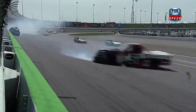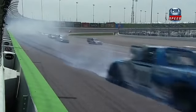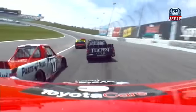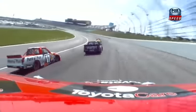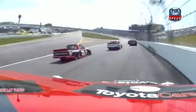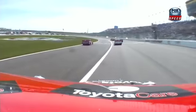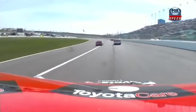We're going to ride along with Kyle, starting back in turn 3, where he has a little bit of a bobble. You heard him come out of the gas and correct it. Now he's got it going again. Going to be some traffic come to the left. Let's listen down here in turn 1 and 2 and see what we can hear.